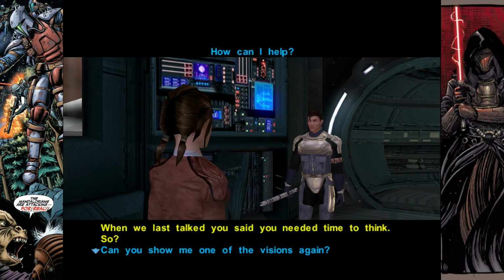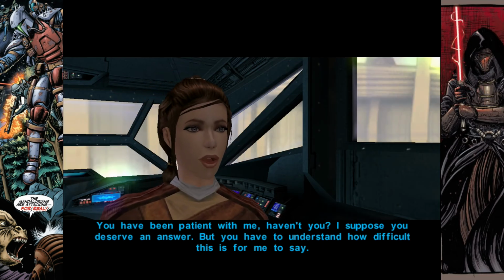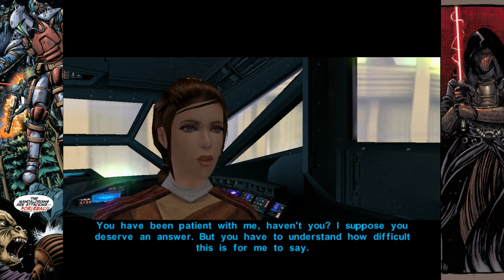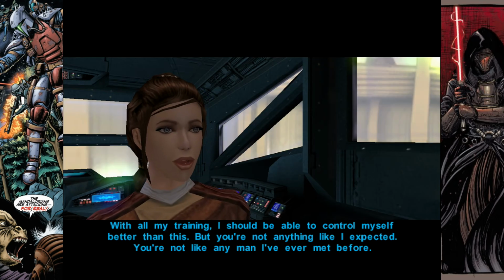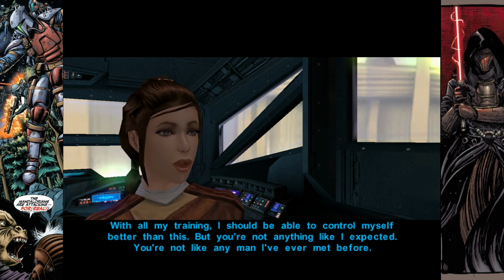How can I help? Gotta finish our conversation, Bastila. When we last talked, you said you need some time to think. I suppose you deserve an answer. But you have to understand how difficult this is for me to say. With all my training, I should be able to control myself better than this.